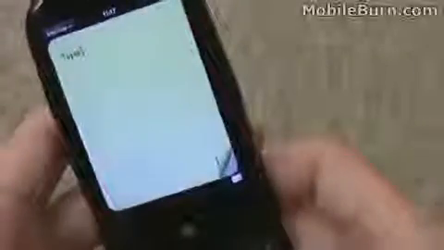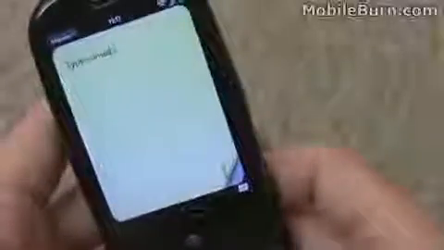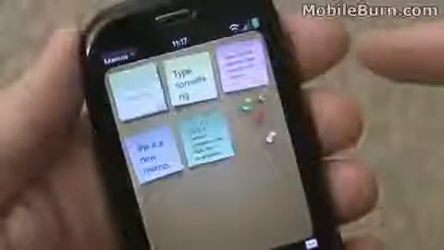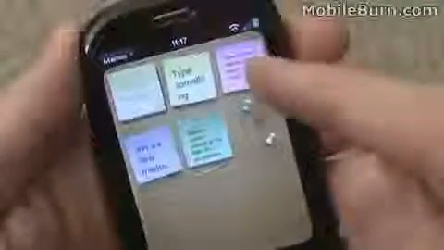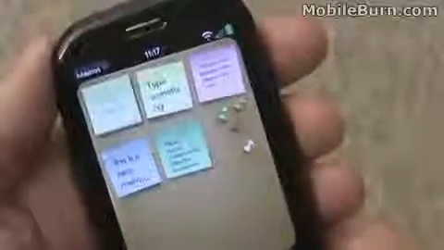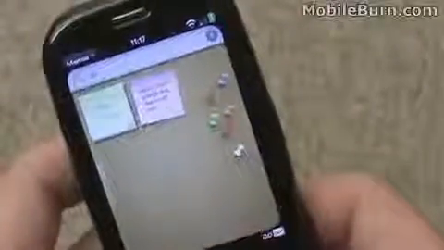Create a new memo just by tapping on that little post-it. Type something. And do a back gesture, and you can see the new note right there. It shows the first bit of text from every note, and you can also search easily just by typing. I'm going to type birthday, and you'll see the notes get narrowed down and match on the text birthday.